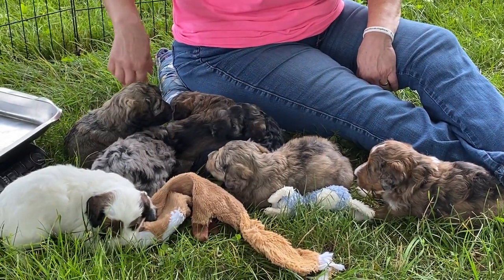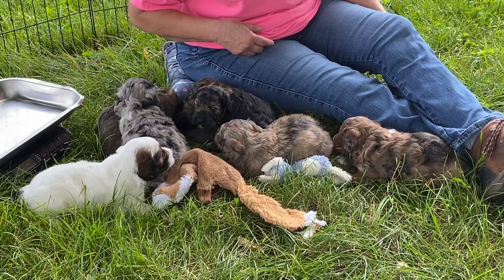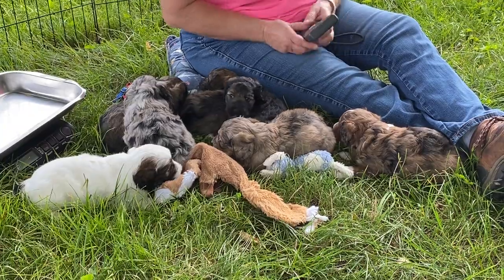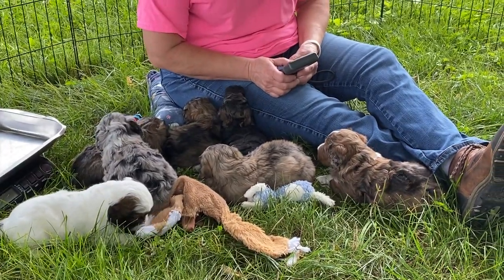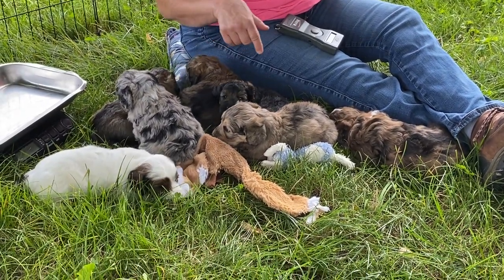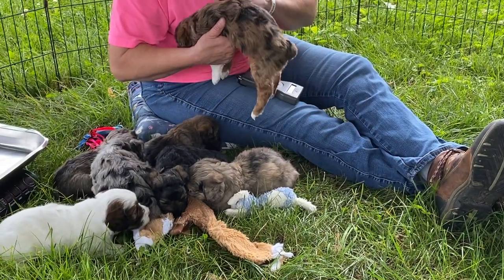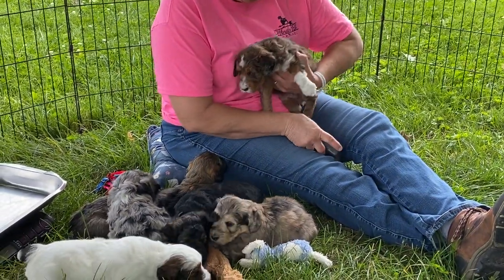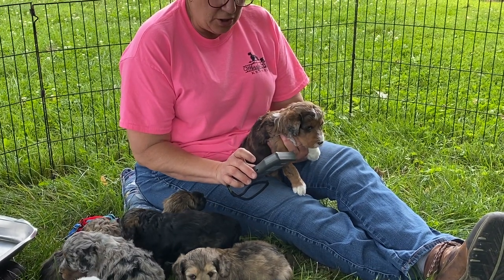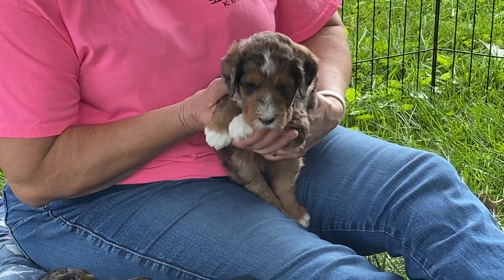We made this pen a little bit too big, so hopefully today they'll sit right here where I can get a hold of them. So we are going to start. That one's going to smell — you're going to hide your face. These guys are getting so big. This one is the merle that looks chocolate, but I don't think it's a chocolate. It's 83.19, and this is a male.